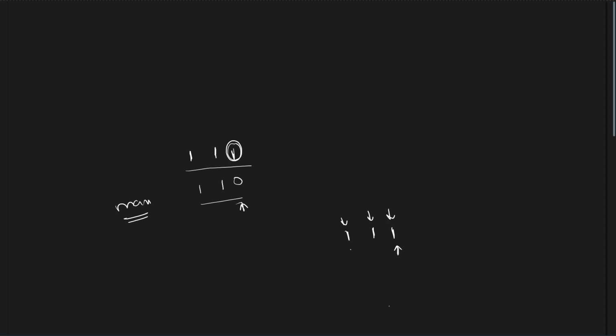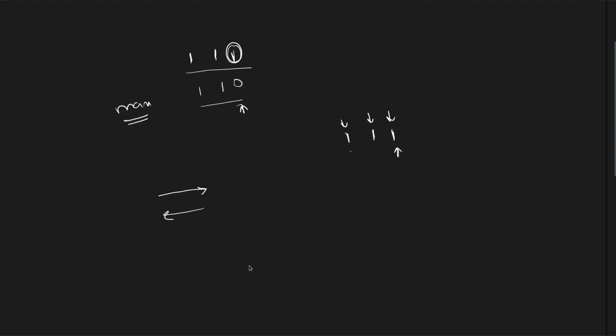So the approach is pretty straightforward: you traverse from one end of the binary string, and check if there are three ones together. You just have to make the rightmost one of them 0. Now the second question that comes to our mind is whether we have to traverse from the highest to lowest bit or lowest to highest bit, right? This is very important, and the order you choose might change your answer.